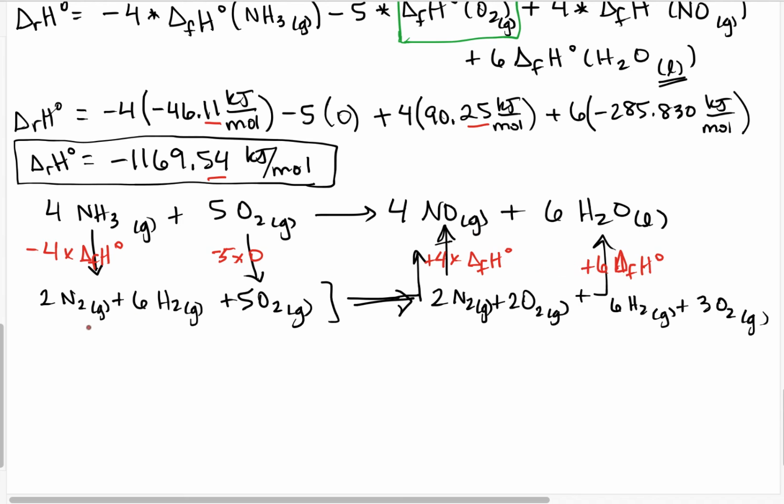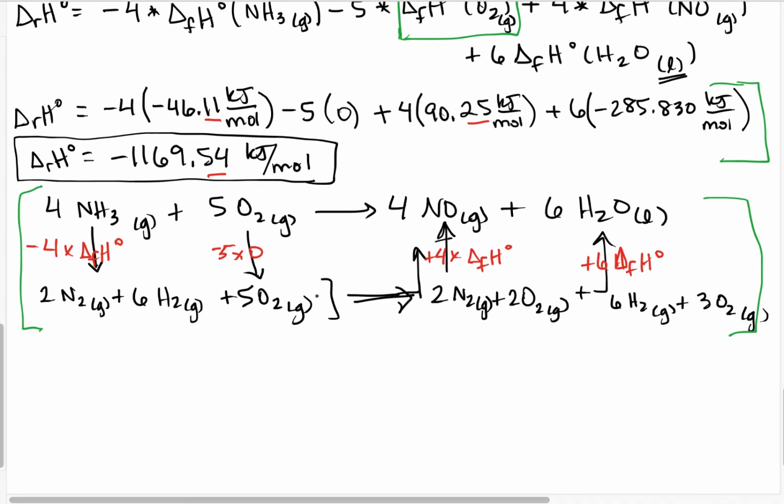Okay, now just to be clear, you do not actually need to write this extra stuff out every time you do that calculation. This is another kind of Hess's law diagram. There's several different ways we can visualize it. And it's just a justification for why we can do the calculation this way. So if this calculation works just fine for your head, you do not need to fuss around with this diagram. If you like the diagram and it makes good sense in your head to draw it out, you can feel welcome to do that as well.